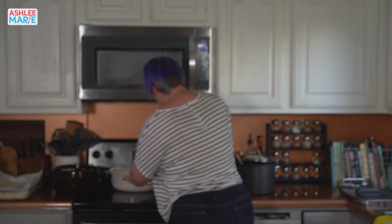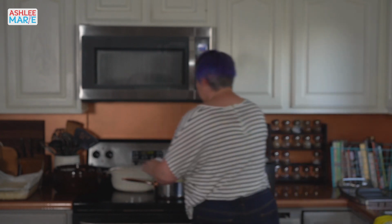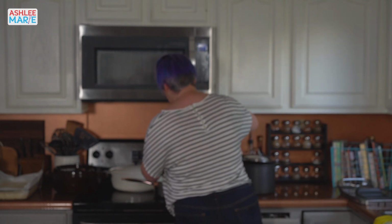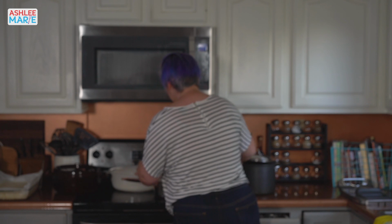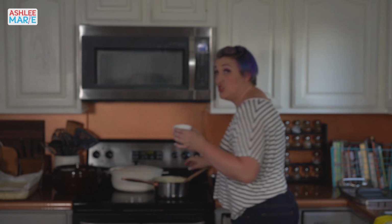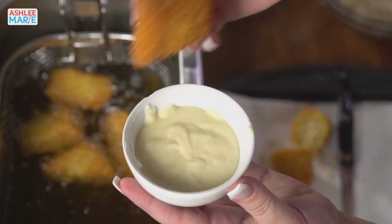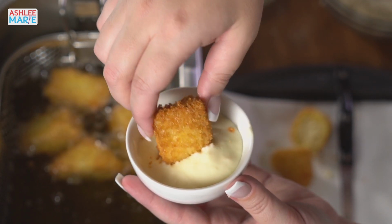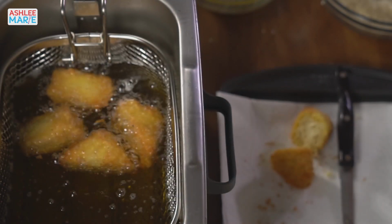Check on the sauce. All right, my sauce is warm. I'm going to scoop some into a bowl, because you can never have too much cheese. So let's do this shot. All right, so extra cheese sauce, the one from the first batch. Oh, so delicious, so good. And now I get to eat it.